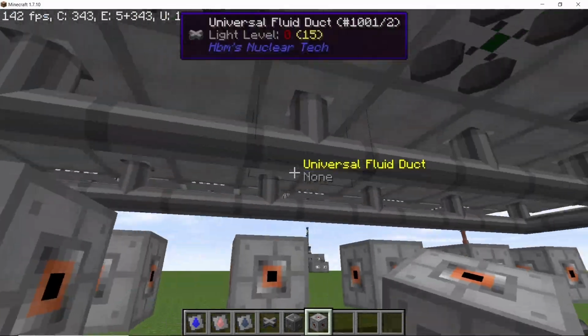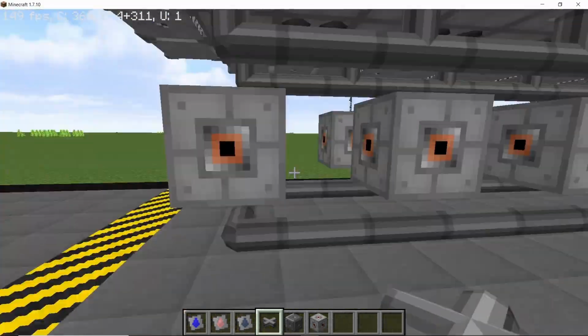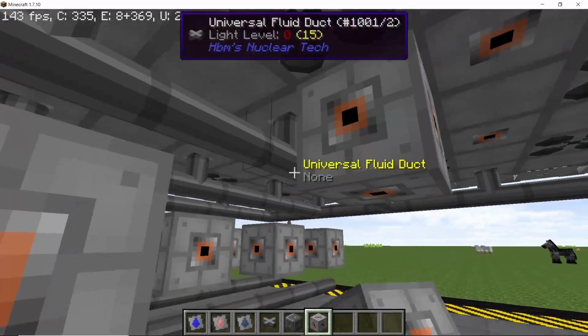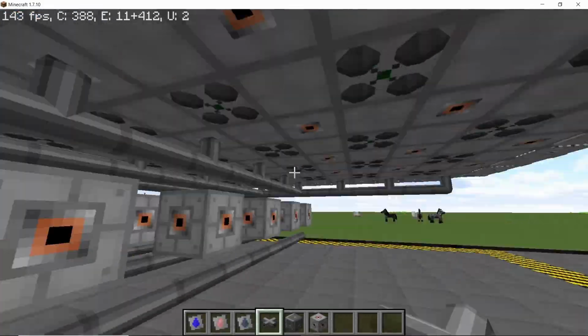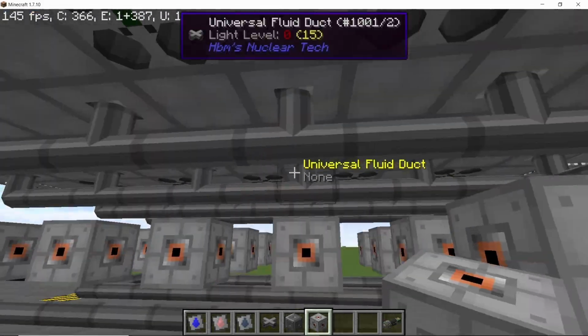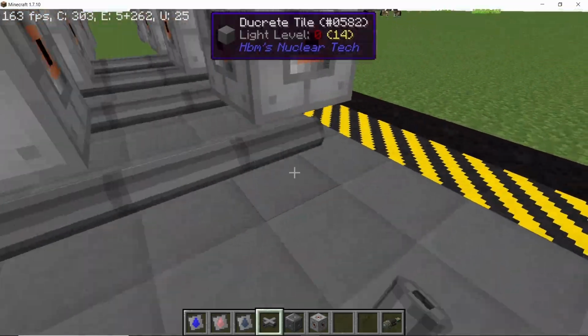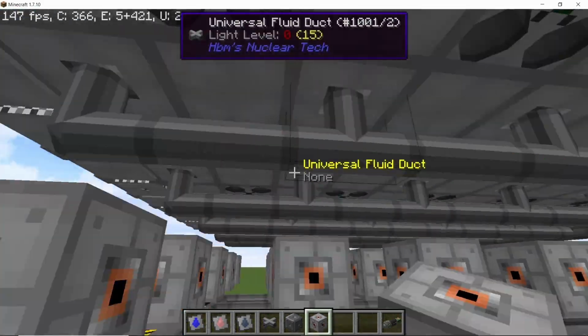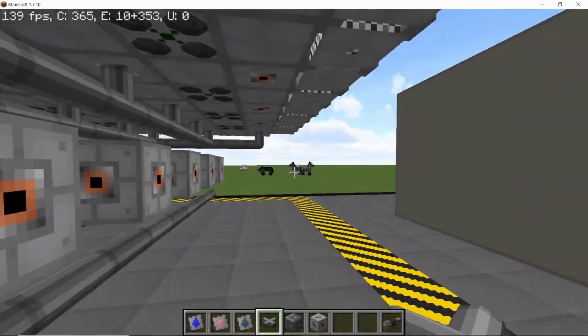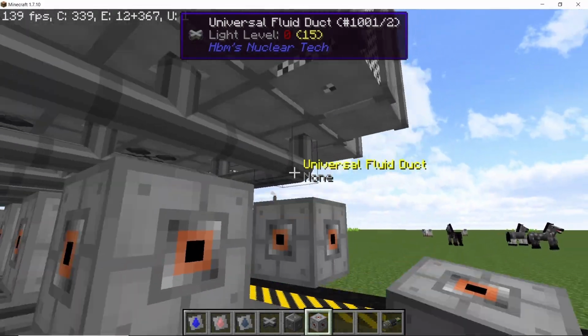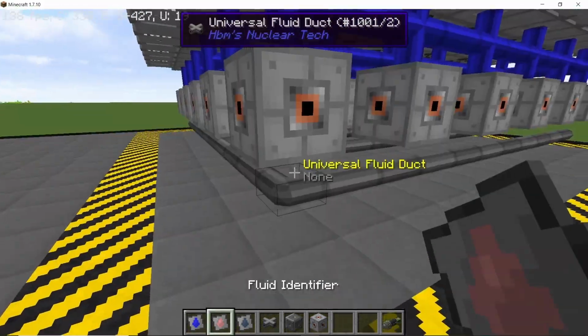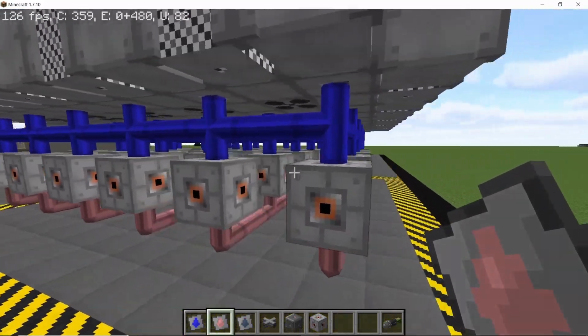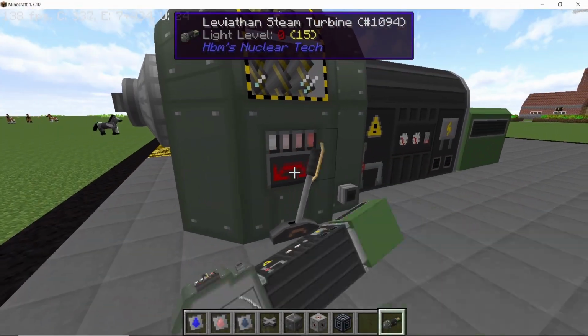So on the top will be pipes for water, and then the steam separator or this. And then on the bottom, we have pipes for ultra dense steam. Make sure to connect these pipes on any one of these sides so that you can assign them in one go. So with this done, now the top pipes are water, bottom pipes ultra dense steam, and that's done.